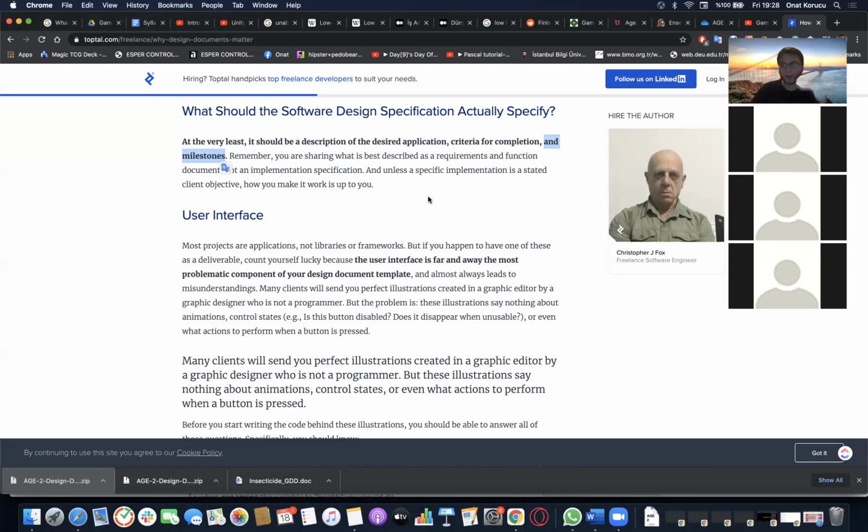So features don't get released until the tester or game designer is okay with the new feature. But today's topic is not this test checklist, it's something else. Today's topic is software design specification. Okay.